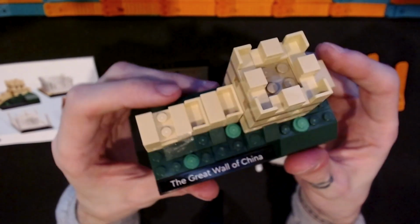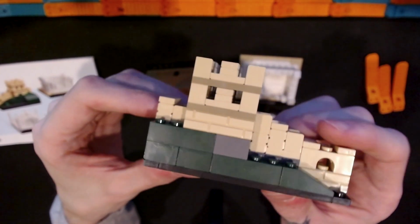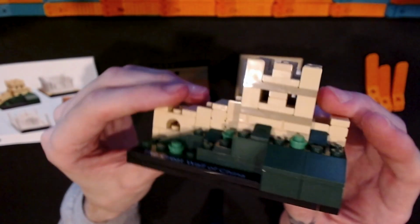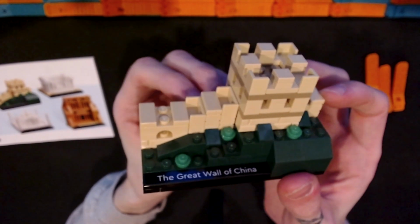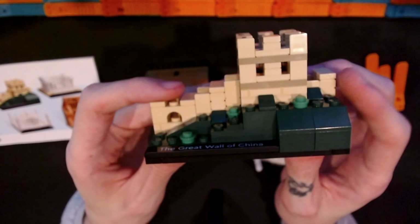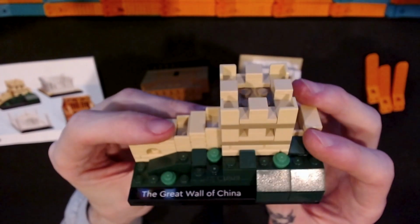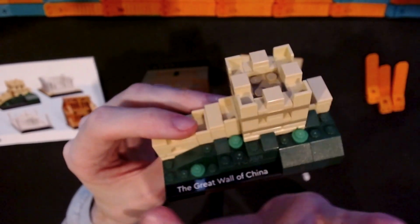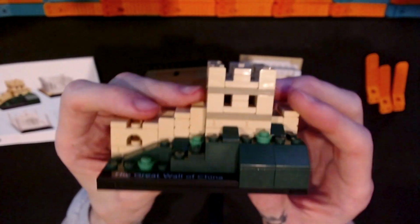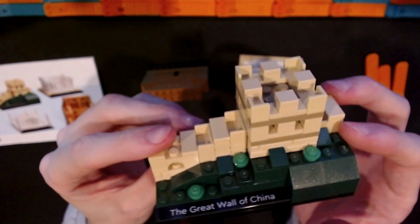And there's a lot of detail for not a lot of variety of pieces, not a ton of different colors or anything, but it's the Great Wall of China without the label here. Do I recognize this as that? I think I do. And certainly if this was paired with either the Beijing postcard, which also has a suggestion of the Great Wall, I believe, and other sets maybe from the area, architecture sets or otherwise, I think this would go really, really great.